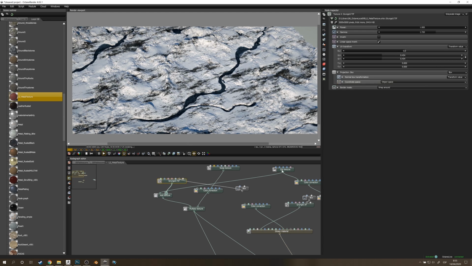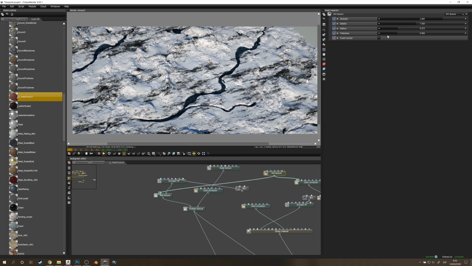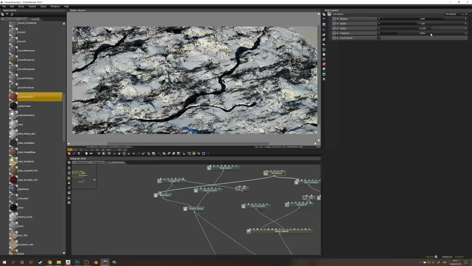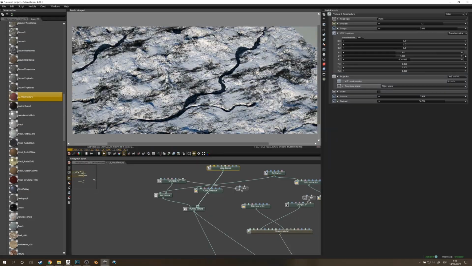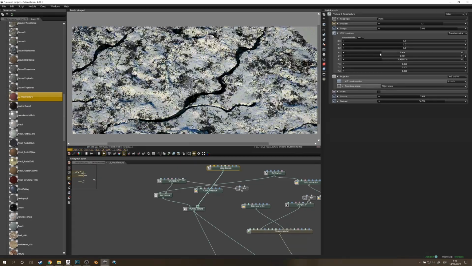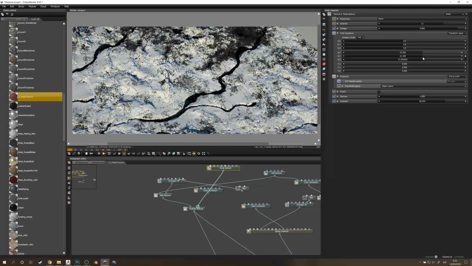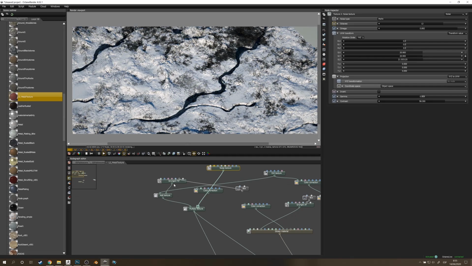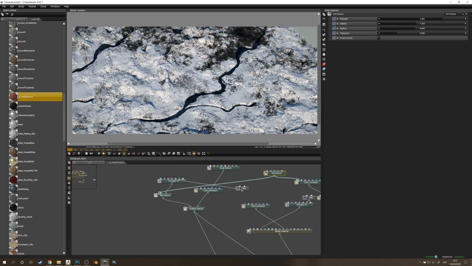So the first thing I'm going to do here is increase my dirt texture. You can see now our noise is slightly big. So we can leave it as it is. And let's increase our dirt texture. Just having troubles with our grunge.